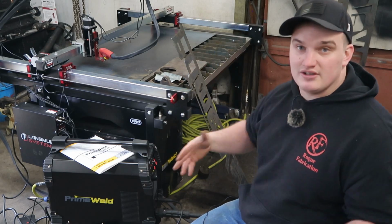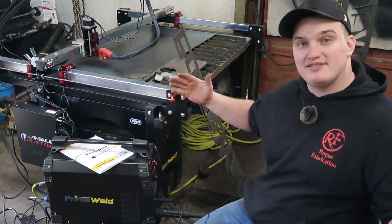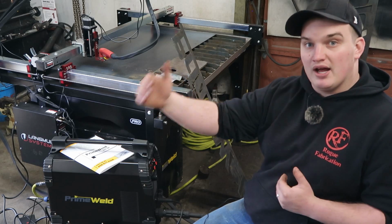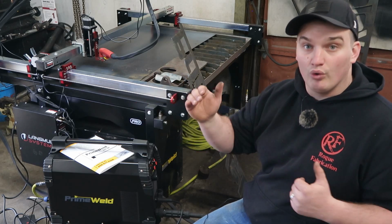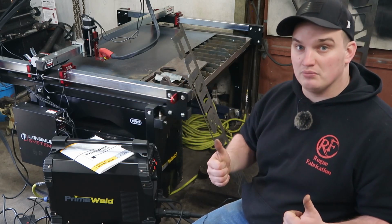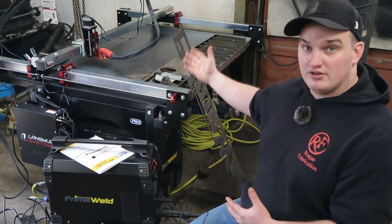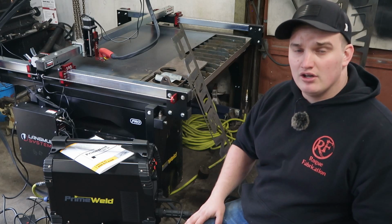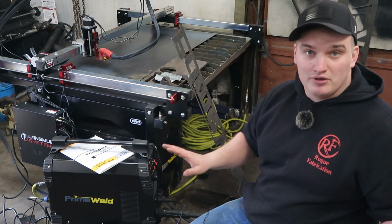So the pros with this is obviously it's bigger, so if you have the space, that's definitely a pro. You have more cut width, so you have 48 inches by 33 inches now instead of 24 by 24, which is a huge improvement. The other improvements is the torch height controller and the Z-axis. Makes it so much easier to set your height because the computer does it all.